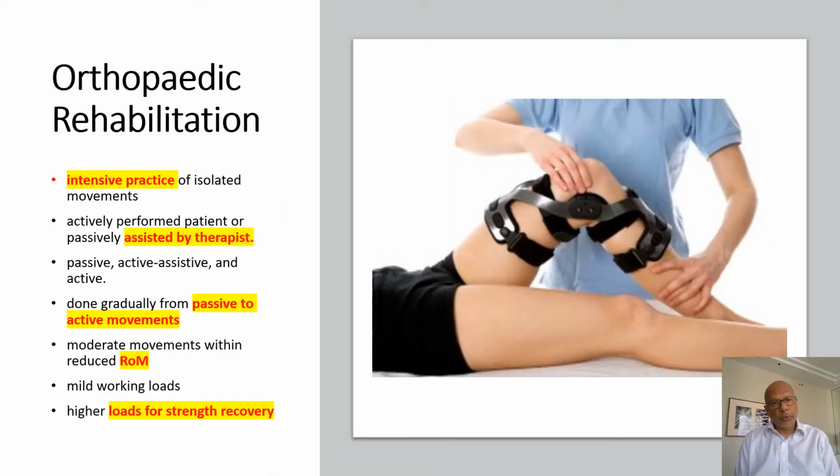So the broad principle for orthopedic rehabilitation is one of intensive practice in an isolated area, which is usually assisted by the therapist, which is quite intensive in terms of resources, and it's a combination of passive and active or passive assisted. So it's a progression from passive to active movements to increase the range of movement and increasing strength and loading of the joint to ensure optimal return to function.